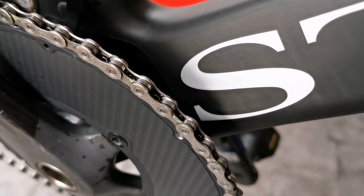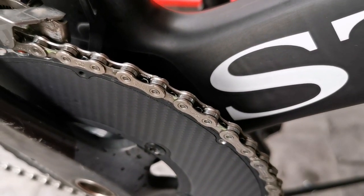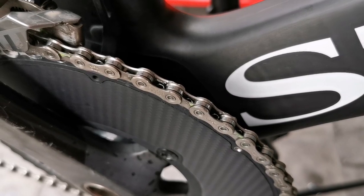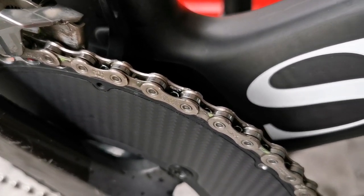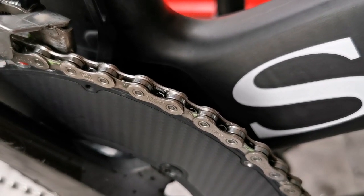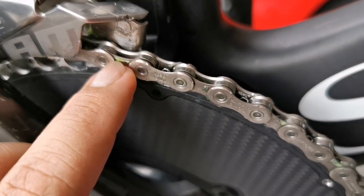So I'm going to show you my clean chain. I probably need to degrease my chain two times to really make it clean, and then of course use a brush to brush up all the wax. So this is after cleaning my chain. I didn't take a before-and-after video, but before it was really gunky — a lot of wax all around the place — but after a quick five-minute wash with the degreaser and the chain cleaning tool, you can still see a bit of wax here.